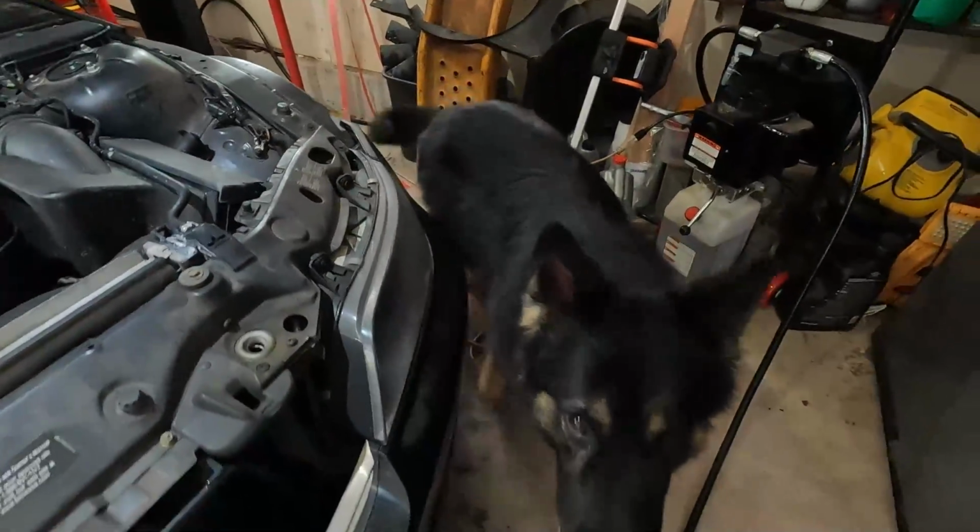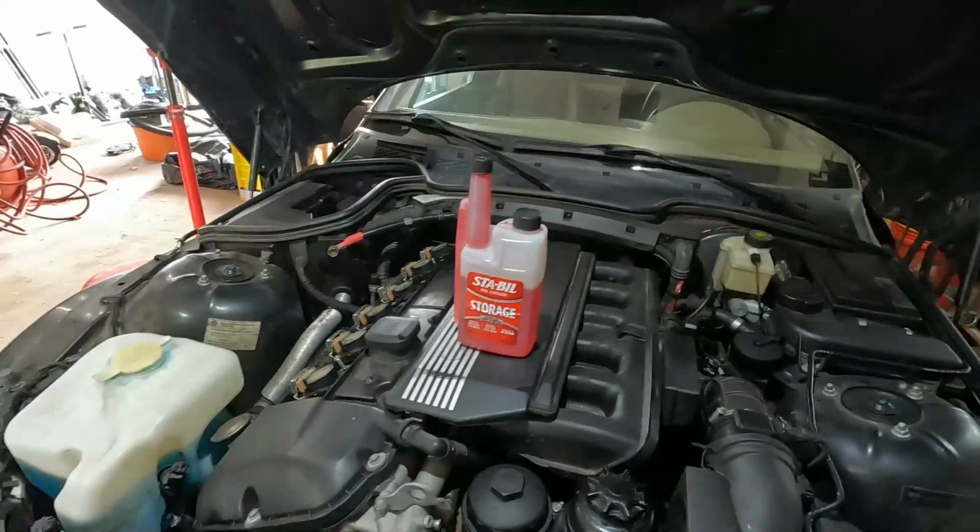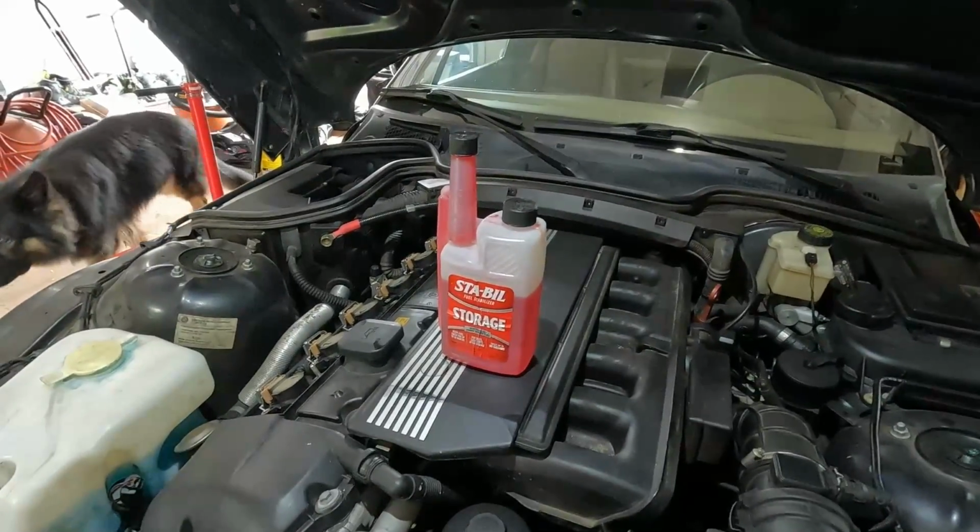What do you think, Zion? Would you use it too? Now I'm just running my generator for a bit to warm it up before I do the oil change on it.